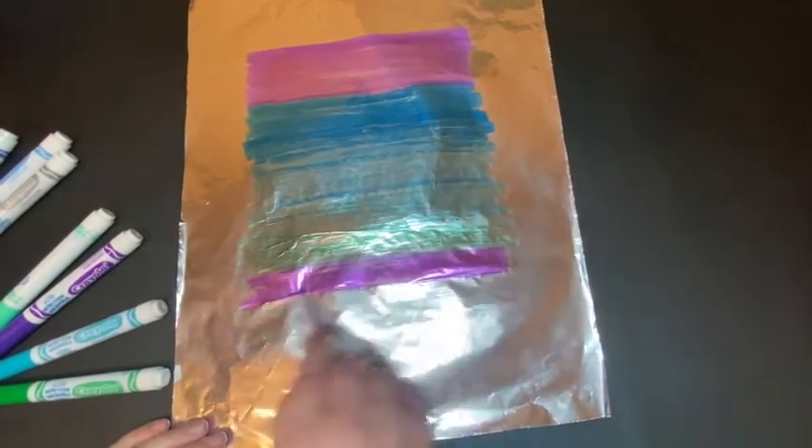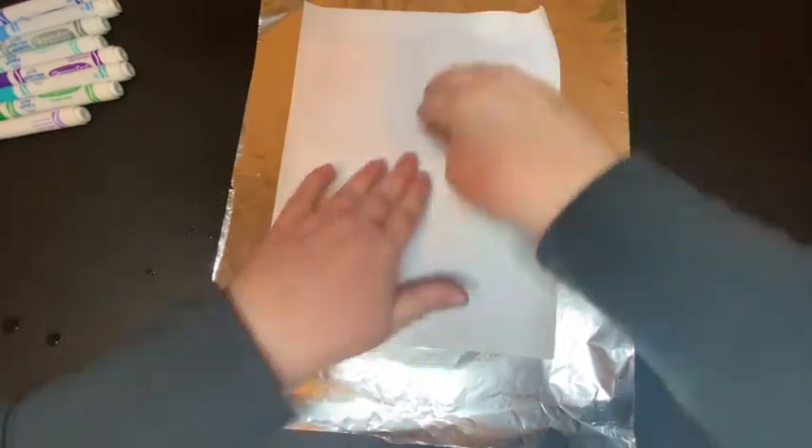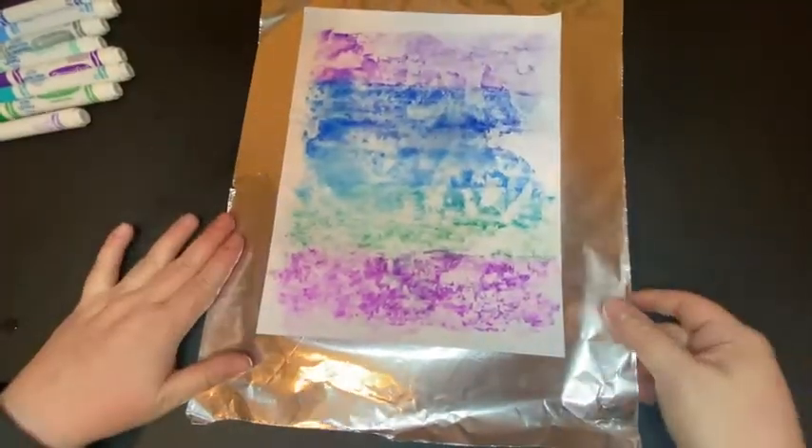Once I have all of my ink on here and it's filled up roughly the size of a paper, I'm ready to do some printing. I'll grab my piece of paper and take a spray bottle filled with water and just mist over the paper. You want a nice even mist — not squirting at it. You want it wet enough that it's going to pick up some of this ink. Then place the paper face down, wet side facing the tin foil, centering it over that ink, and push and rub lightly with your fingers. You'll notice the paper is already grabbing a lot of that pigment and creating a really interesting texture.